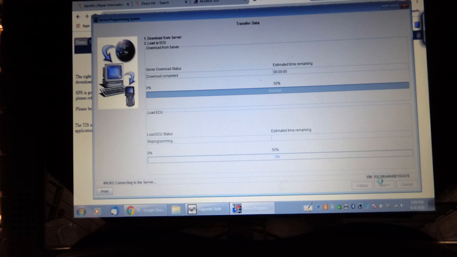Come on, you can do it. So now we're updating the software in the ECM as well. There were some bug fixes that were added to it.